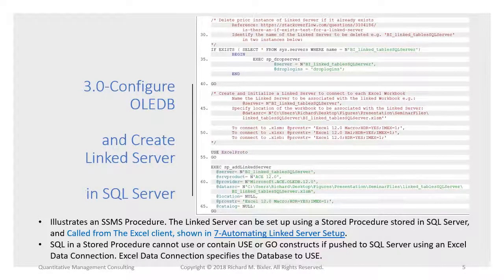You'll need to set up a separate linked server for each Excel workbook that contains tables that you'll query. I suggest you name each linked server for the name of the workbook file that you link it to via parameter @dataSource. For this example, all my tables are in this one workbook, so I'm only setting up this one linked server. Once SQL Server is set up, it gets easier and more exciting from here.